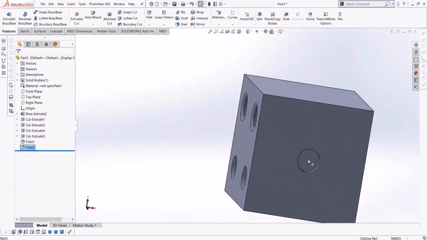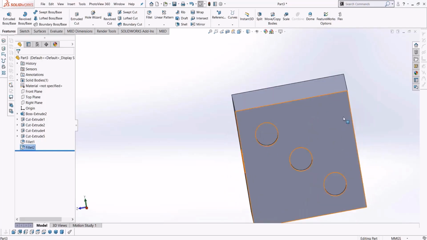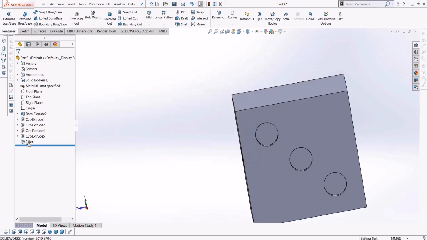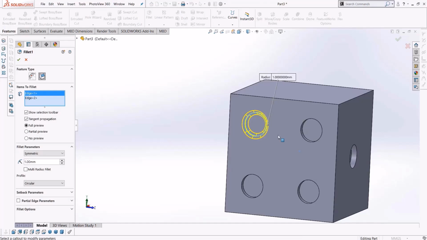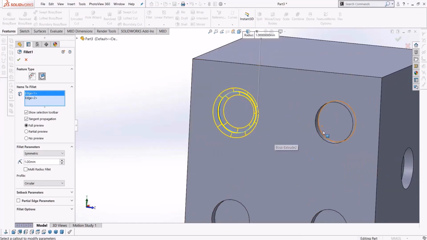This one is filleted, or that one is filleted. And there are a lot of fillet features created in our tree, which is not correct and not professional. It's better to find the desired number and select all its options.